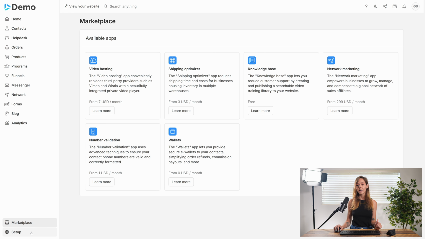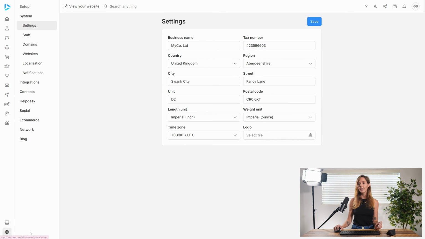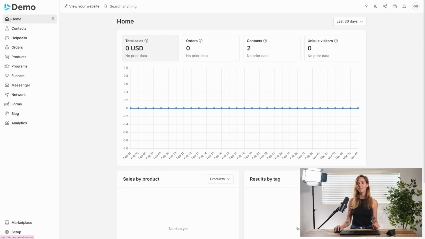We then also have our setup button down here on the bottom left hand side, and this is your system setup. Now I take you through all of the different setup settings for each of the different parts of the system within their respective playlists. So I'm not going to walk you through absolutely all of these right now. We are going to get to a few of them in some future videos in this playlist, but for right now I'm just going to show you that this is where that is, and you'll be shown how to set up the various parts of the system correctly in their respective playlists. So that is how you can get here. I'm just going to navigate home by clicking on the home button over here.